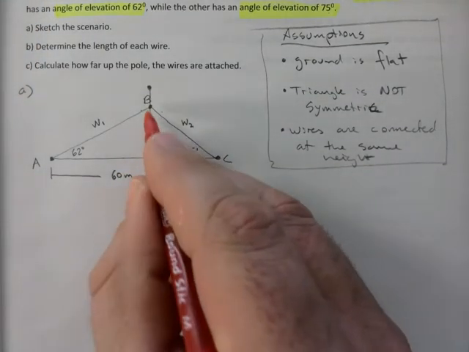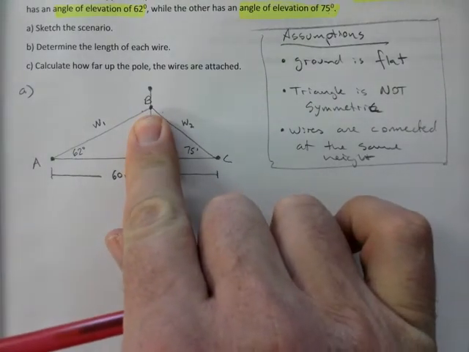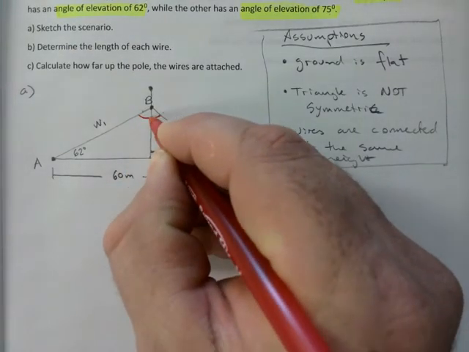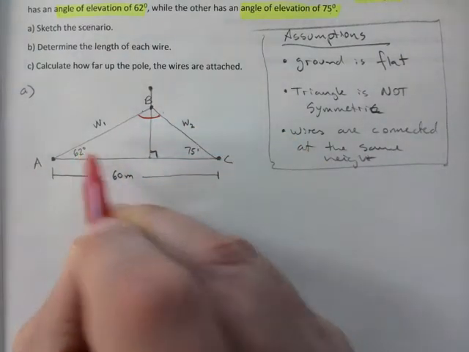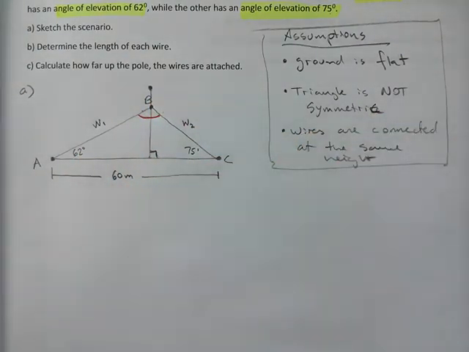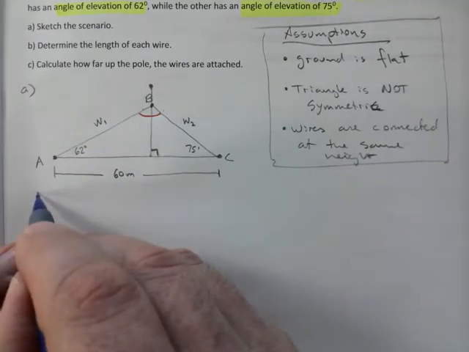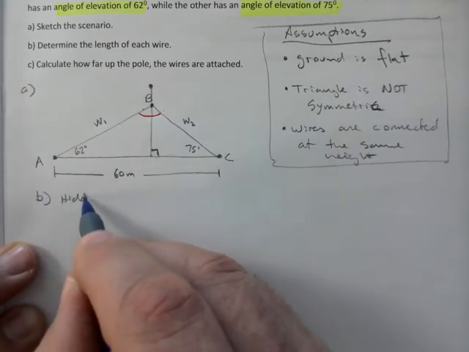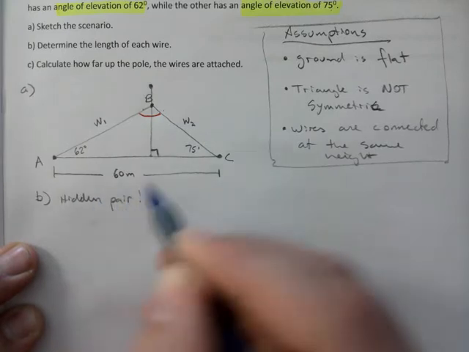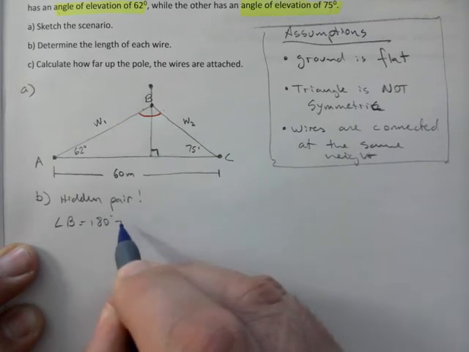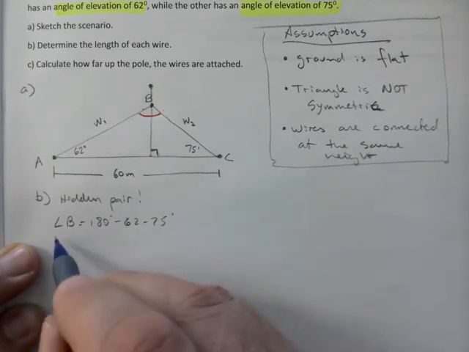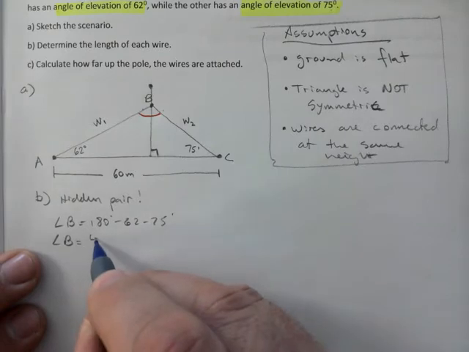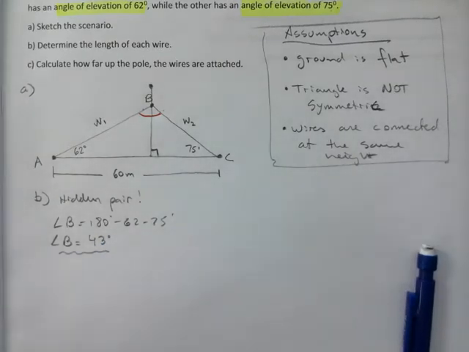Keep in mind, this is going to throw you off. That line is like, I wish I could erase it for a bit and then redraw it, but just think of the whole triangle without that. Okay, so this angle right here is paired up with the 60. We've got two angles, so we really know the third angle B there. Okay, this is a hidden pair. So I'm going to first say that this is a hidden pair. Angle B is 180 minus 62 minus 75. Let's solve that first. Angle B is 43 degrees. Okay, so 43, I'm going to write that in here.